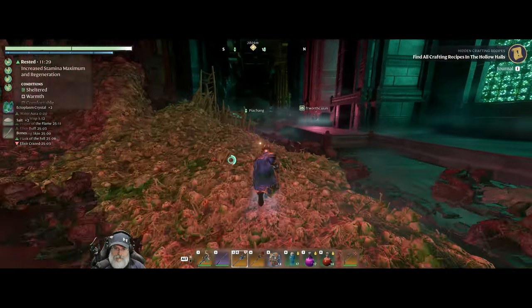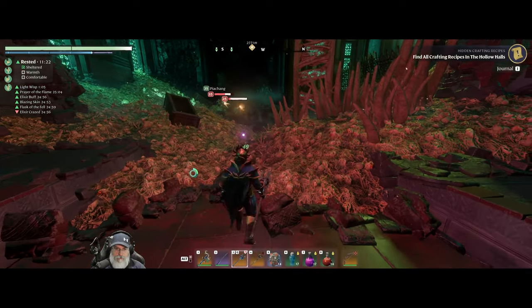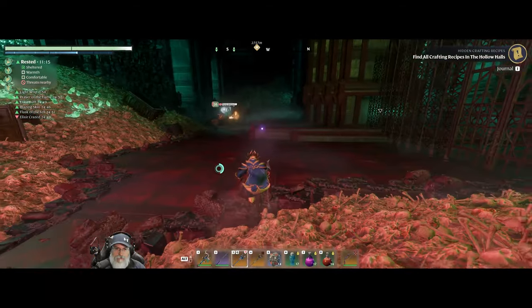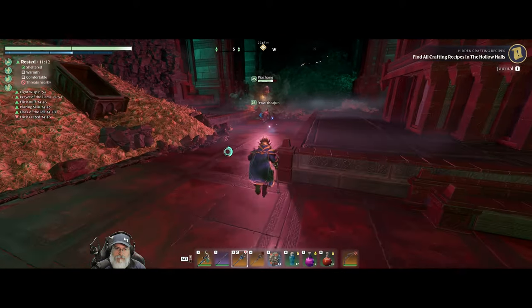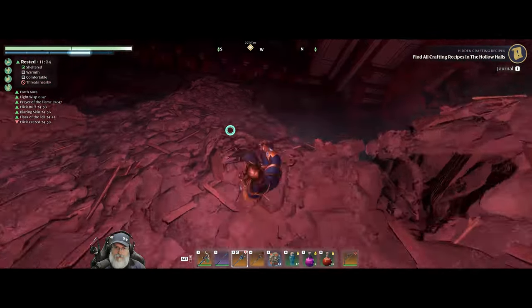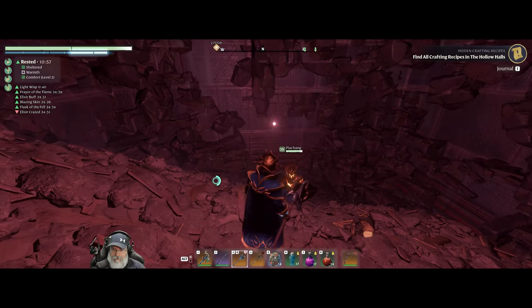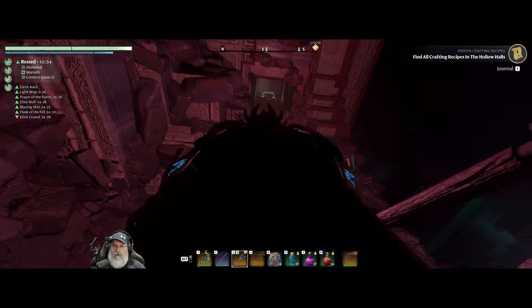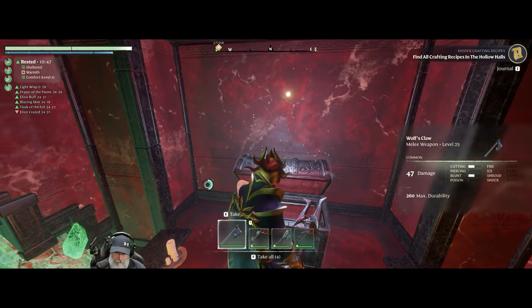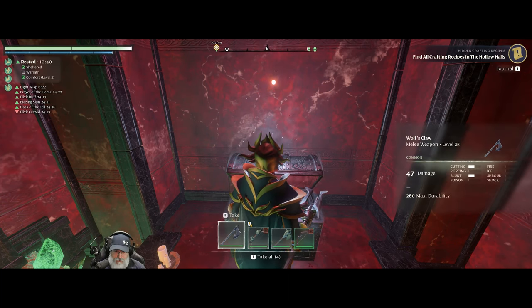Yeah, it's this way, I believe. I'm almost sure. Yeah, it's right here. Oh, it's down there. Okay. If you look straight up, you'll see E. Yep, I see it. Silver chest. Everything in here is common. So, there's a spine chill axe, a tarred bow, a silver shot bow, and a wolf's claw.